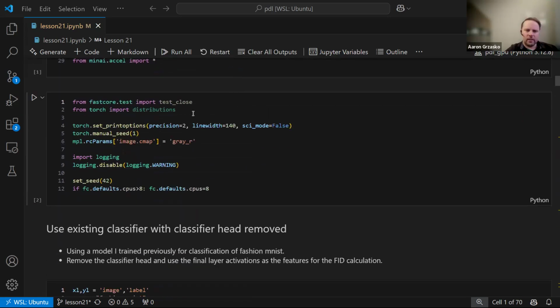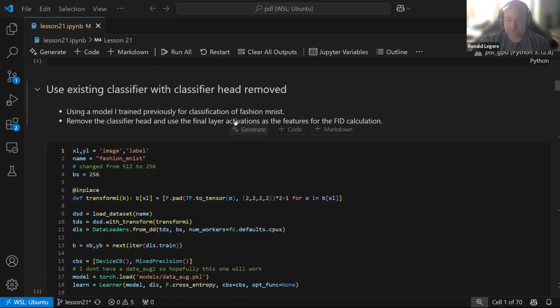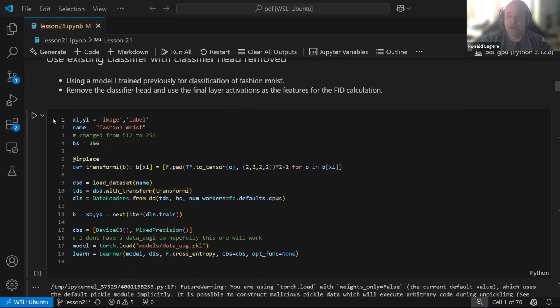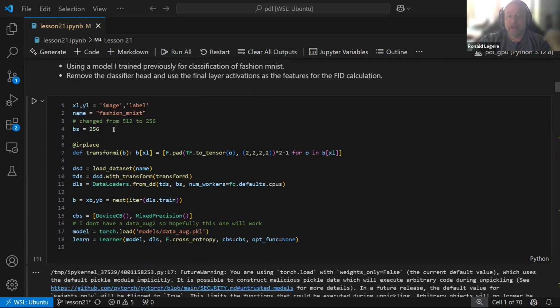Import all my stuff here. Nothing really interesting here, but now we've got to pull in our classifier. So this is just some things that the classifier expects to have defined. So he does that. I did change the batch size for when I ran this code to 256 from 512, just so I could run my models on 256 without it taking extraordinarily long. Even with my GPU, I couldn't get the speed that Jeremy was able to get.